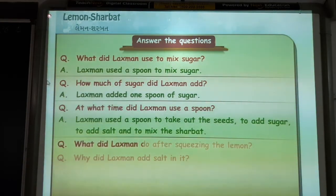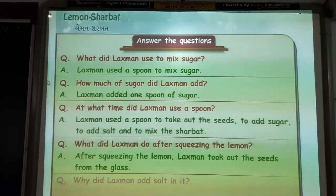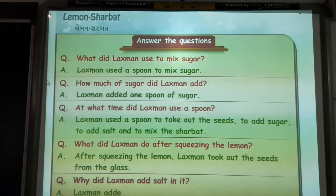What did Lakshman do after squeezing the lemon? After squeezing the lemon, Lakshman took out the seeds from the glass. Why did Lakshman add salt in it? Lakshman added salt for taste.